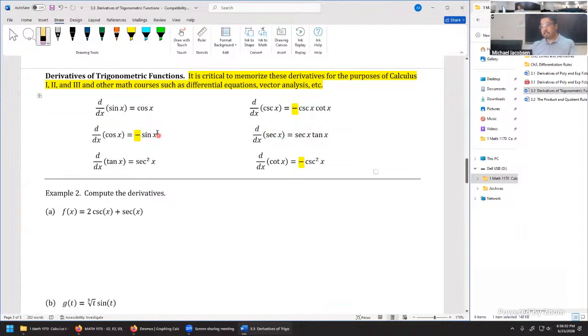So memorize these two right here, get secant down pat, know the trick to get cosecant. And same idea with tangent. This is one you want to just have burned into the back of your mind, always ready to go. Derivative of tangent is secant squared. But if you go from tangent to a cofunction, because you're differentiating a cofunction, you put in a negative sign. You just take what you've memorized, secant squared, and go to cosecant squared. So there's another relationship between the function and its cofunction, and that derivative.